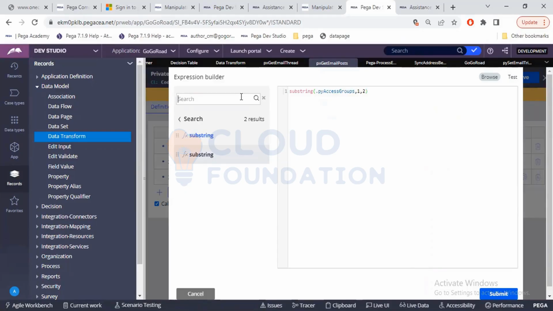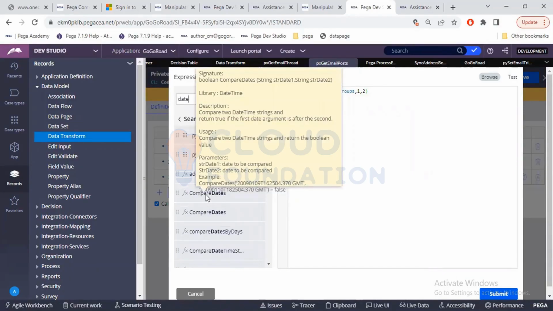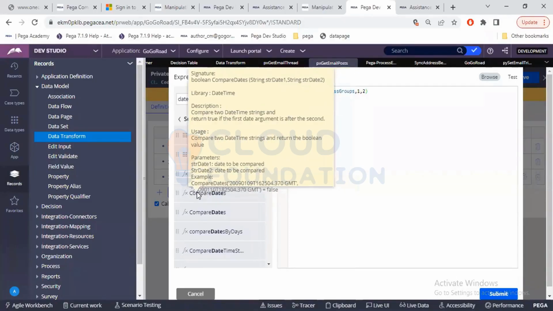Now, if you want to manipulate your date, like if you want to do data manipulation, you have many functions on date. Like it has provided many functions. You can compare. You need not write any code. You just need to use this function. You can see what things it is asking. Keep on compare dates. You can see on the top right, Boolean. It will actually return true or false. Boolean means it will return true or false. Like which date is greater than. Compare dates. You have to provide 2 dates here.